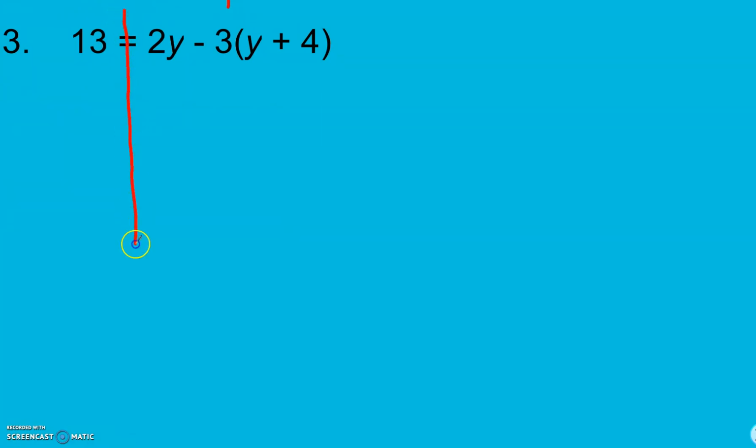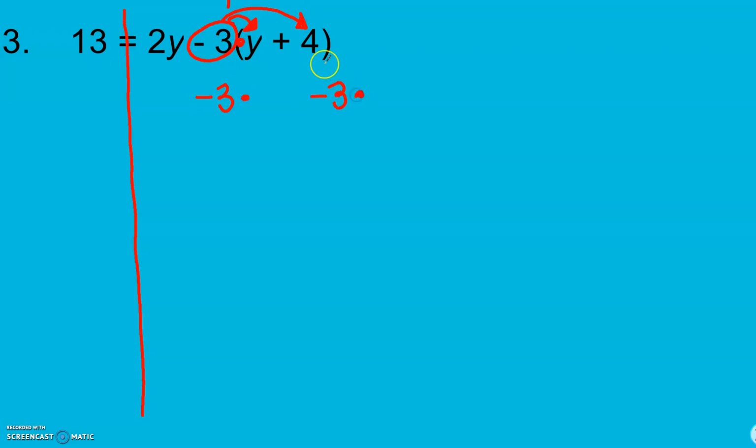My left expression is as simple as I can get it, but my right one is not. I have parentheses. I want to try and get rid of those, so I'm going to distribute. And don't forget that we take that sign with the number. So I take the negative 3 into both pieces. I take negative 3. Since I started with multiplication, I keep multiplication.